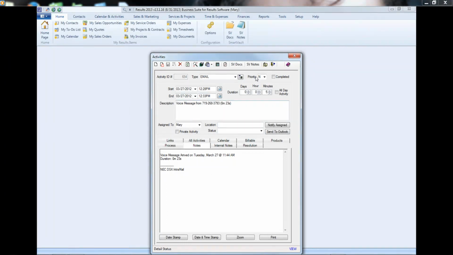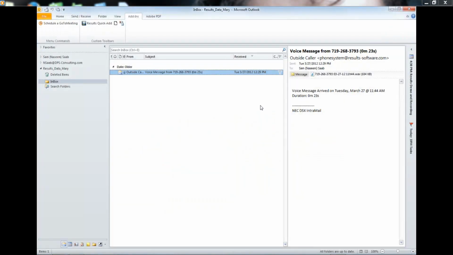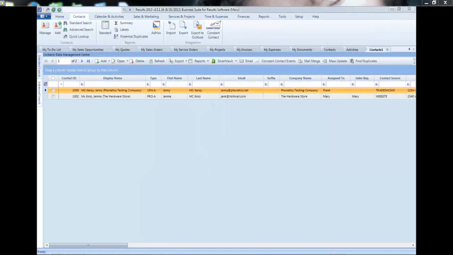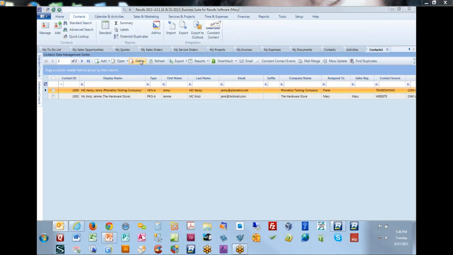So at this point, we can take any further action on this record or assign it to another person. So take an example, an email coming in that asks you to do something. Instead of you wanting to do it, you can delegate it to another person, and it now becomes a to-do list item within your Results system, so it goes directly to the person responsible for taking action. And you can follow through and make sure that it gets done, instead of the old-fashioned way where you forward the email and you hope that it gets taken care of and that you don't forget to follow up. By putting it inside the system, it becomes part of the standard tracking within the Results system.